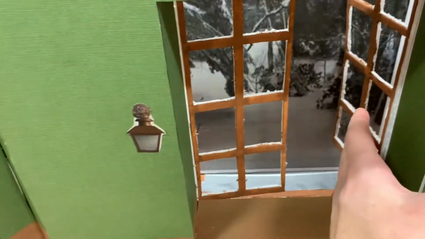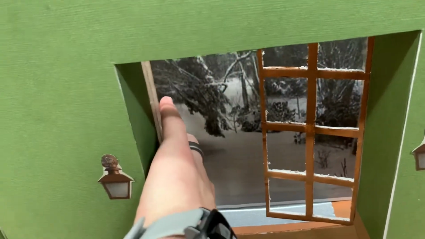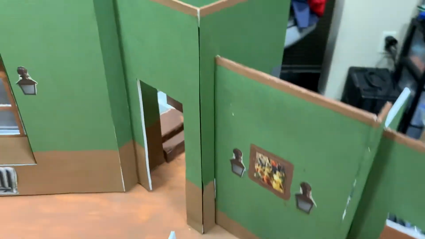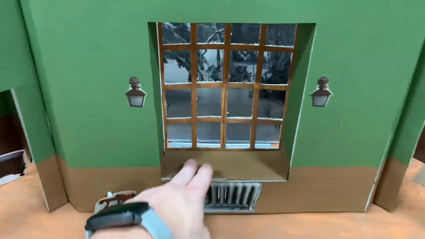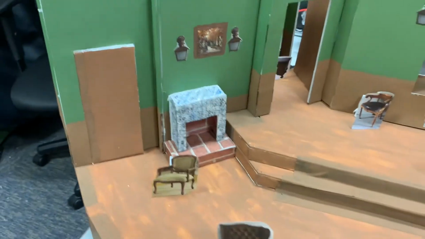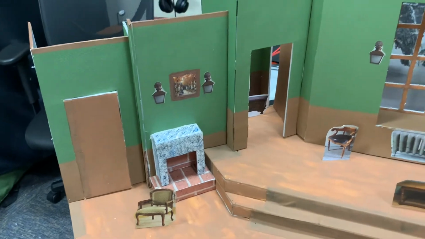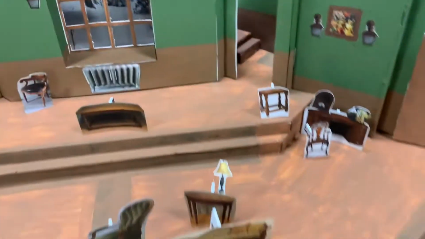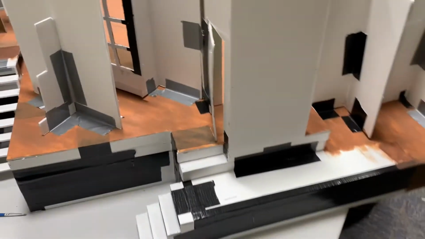This also works. These open up, and then you can close as well. There's a door here, functional as well. And then there are the different entrances. There's the window seat, and then the backdrop, because there's a blizzard outside. The fireplace here, I tried to do a marble texture on that, and that's how it ended up turning out. There are the different paintings and things on the walls, the furniture, and then the backside will show the exits.